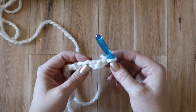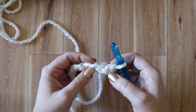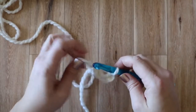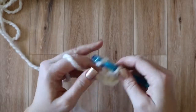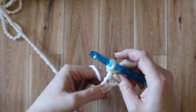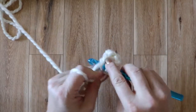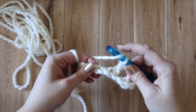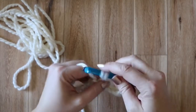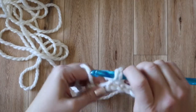So we're at the beginning of row one and we're going to be placing a double crochet into the fourth chain from the hook. Keep in mind that the three skip chains of the starting chain counts as the first double crochet. So we're just going to work a double crochet into that fourth chain. Then we're going to follow that with a chain one, skipping the next chain and working a double crochet into that chain. Then chain one and work another double crochet right in beside that skip chain. We're going to repeat that pattern all the way across.